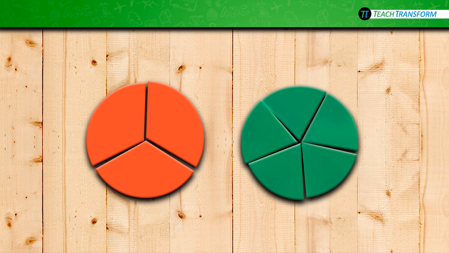Your manipulatives should look like this. Look at part one of your sheet — see the circles at the top. Pause the video and do two things: adjust your manipulatives if you need to so that they match mine, and then partition the circles on your sheet — one into three pieces and the other into five. Remember that partitioning means to divide the whole into equal-size parts, so make your parts as equal size as you can.